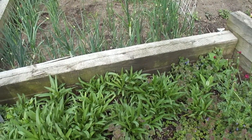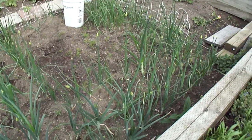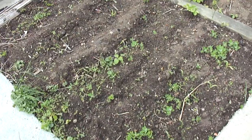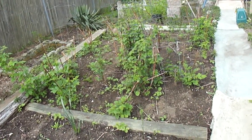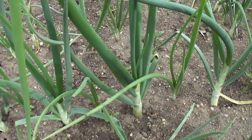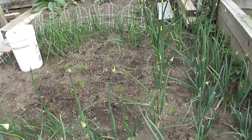You got plenty of Shasta daisies. It's still a little bit early to plant some of the major plants, such as your pumpkins and your other types of things. Squash plants can wait another week. I got some corn in here, but I'm going to replant that for the third time, only because the weather's been kind of lousy this spring in some regards, and cold at night. But the onions, be interesting to see what happens. Some of these onions are really stocky as it is. None of them are ballooning out into bulbs. I guess a couple of them are, but we'll wait and see what happens. The worst that can happen is you can still eat them.